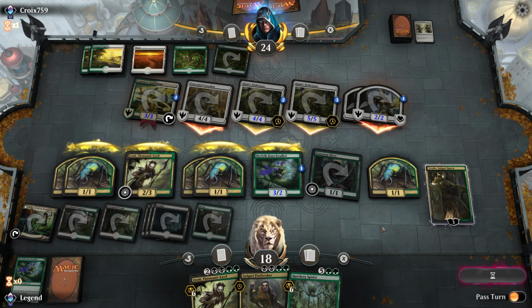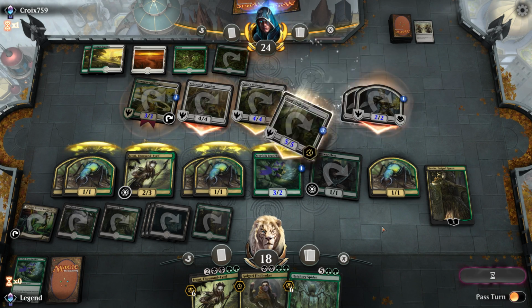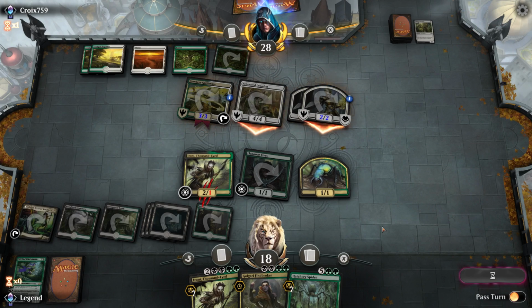Yeah, the trample is only scary if they've got giant Pridemates, but if we can trade for the Pridemates, the trample doesn't really matter. So Vraska's dead, but so are the Pridemates.